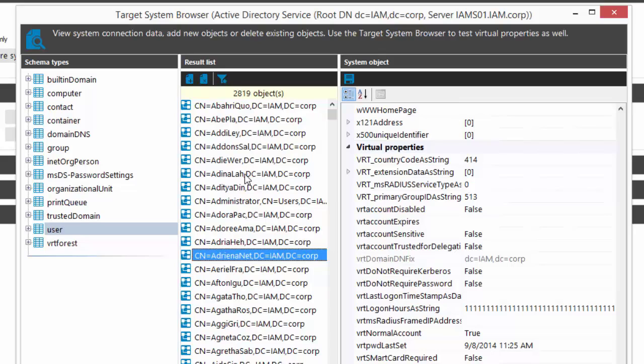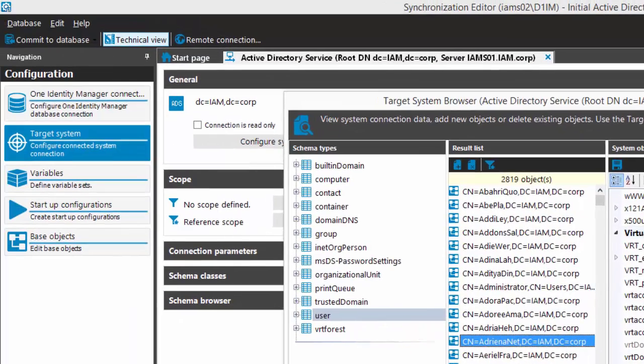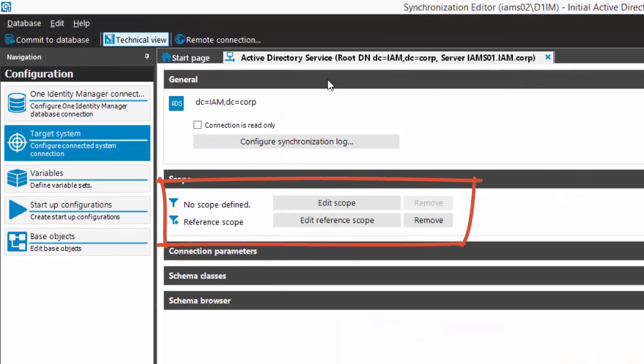Yes, so this is a complete replacement for the namespace provider tester, and this could be used during the configuration of the synchronization project to test if you have access, not only read access but also write access, to the properties you want to change in the target. That means the interface used by that browser is exactly the interface that the sync will use as well. Exactly. So the next feature is scopes.